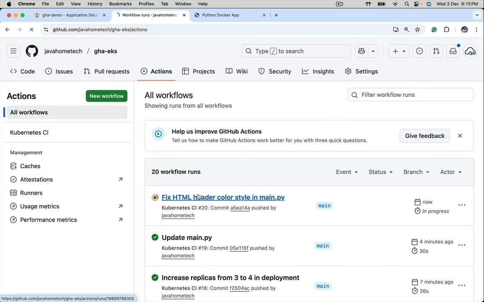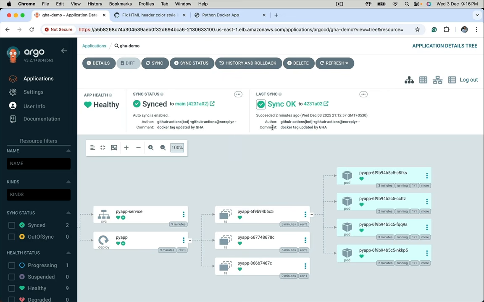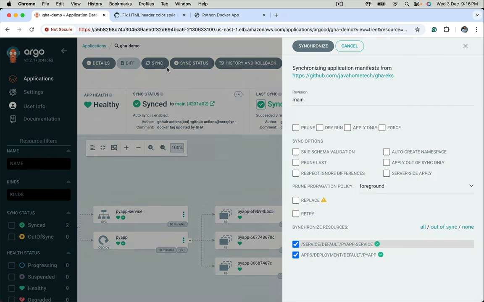So workflow is successful. Let's go on to the ArgoCD application. Either we should wait for 3 minutes because ArgoCD goes to Git every 3 minutes, checks for changes. I don't want to wait, so let me click on sync.